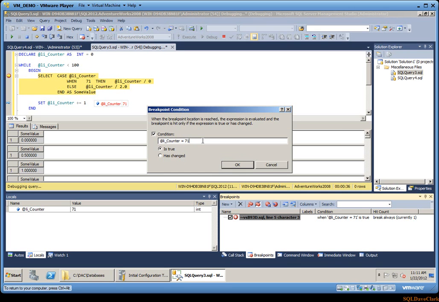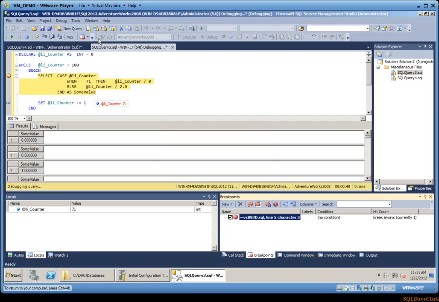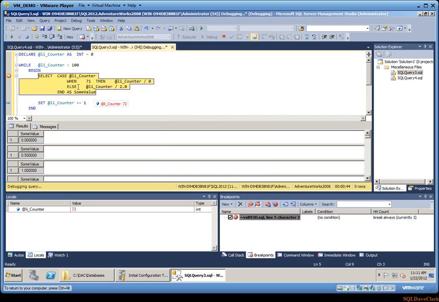Yeah, here we go. Condition, I'm just going to uncheck that. So now if I hit continue, like we can see up in the window, you can see the actual value changing rather than looking down here. Now the watch lists are nice, but some people don't want to have all these extra windows open and they would rather see it in this area. This is more like actual development language type debugging.